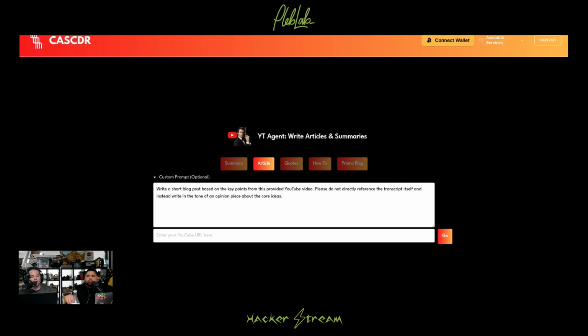Another point I want to make is, these are the default recipes, but you can come in and just add your own color here. You could say, write it as a haiku or whatever. That's one that I like to do sometimes for fun. Wait, really? You can do that? Yeah, you can make it write a haiku for you. It's kind of funny. That's awesome. Yeah, that's one of my tests to make sure that it's doing what it's supposed to be doing.